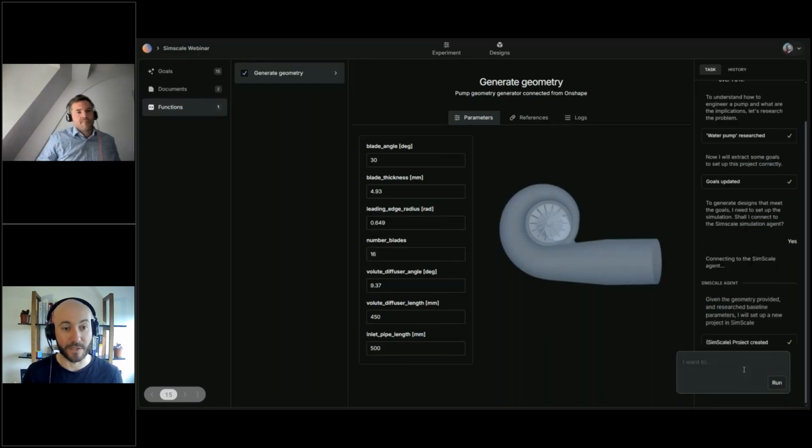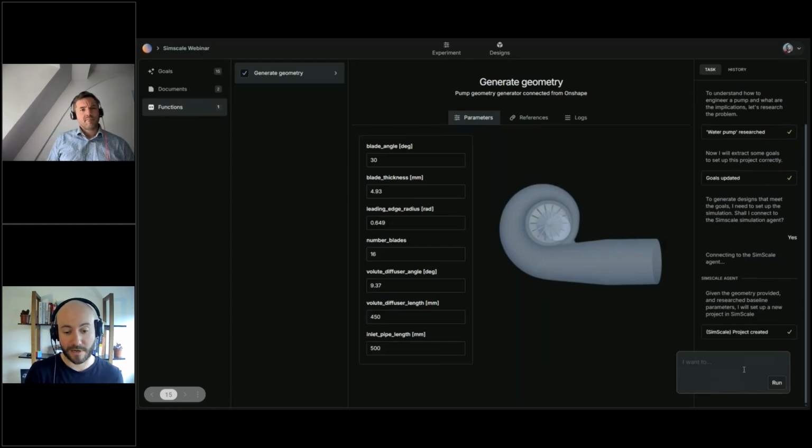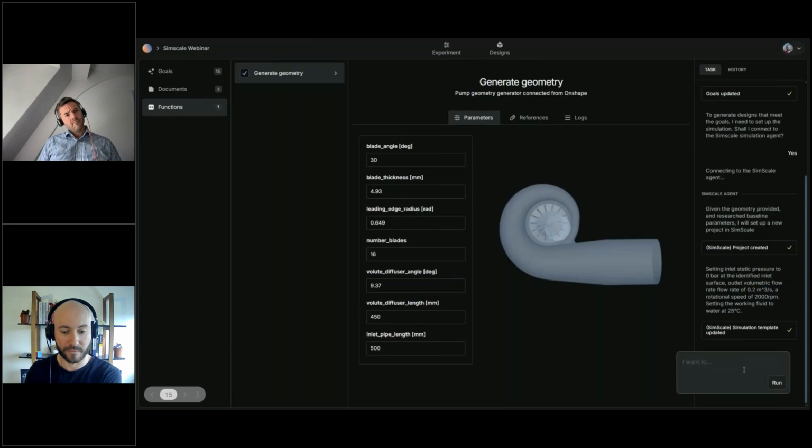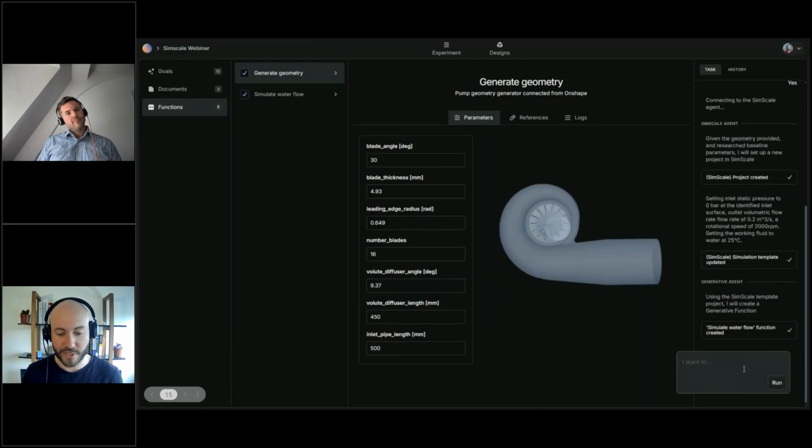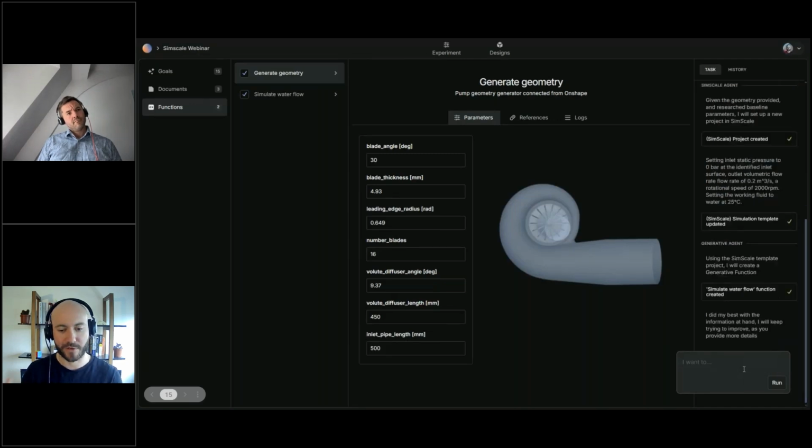And we've just seen that SimScale can do this in templates. And our agent trying to set up an optimization study says, hey, SimScale, set up a template that can find these parameters. So now this is saying within SimScale, creating a project, setting those inlet static pressures and then boundary conditions, using that geometry associativity that we were talking about, and then creating that template function. And this will look something like this.